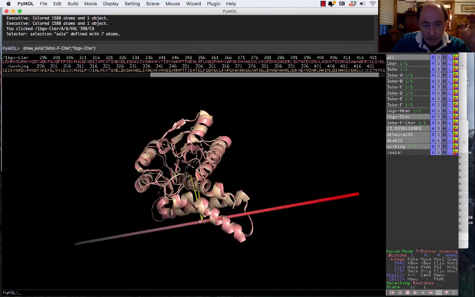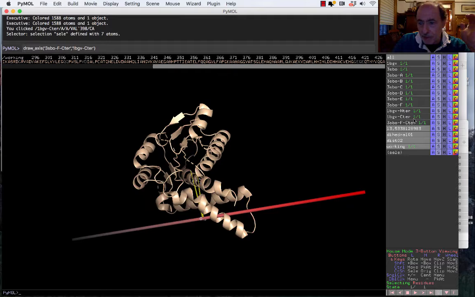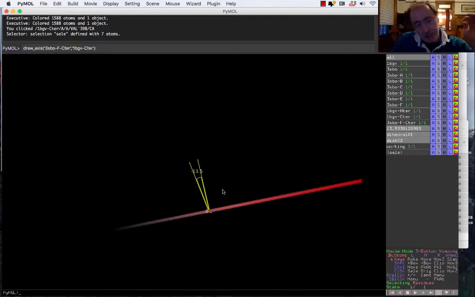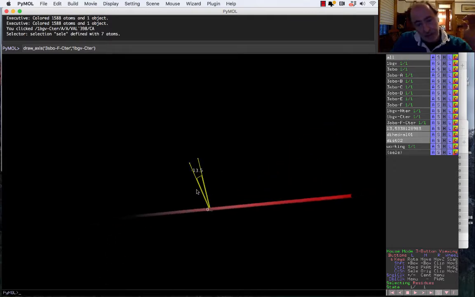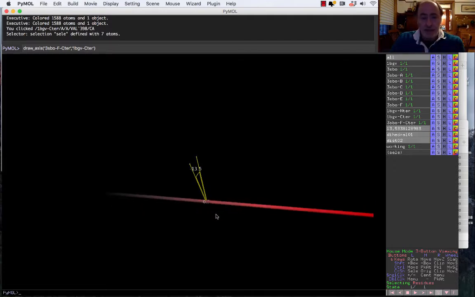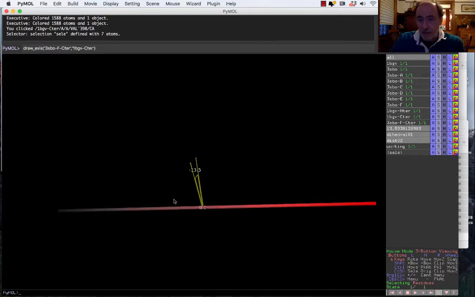And here, actually, I'll turn these things off for a moment. The number here is actually the rotation angle. And there's a theorem in multivariable calculus that says if you have two things that are related by some kind of rigid body transformation in three-dimensional space, you can define that uniquely by a rotation around a certain axis and a translation parallel to that axis.